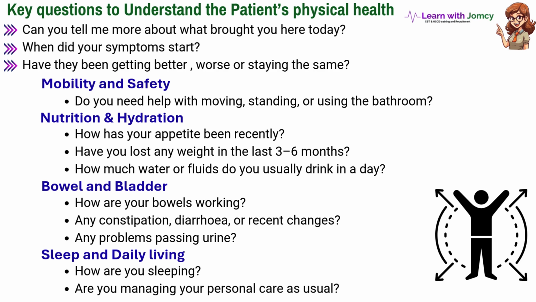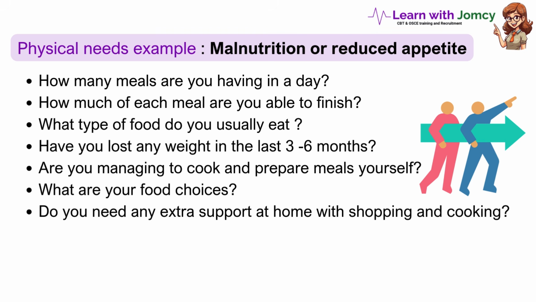How has your appetite been? How much do you drink in a day? Have you lost any weight recently? Is there any constipation, diarrhea, or urinary problems? Finally, ask about sleep and daily living. Are you managing your personal care as usual? These questions show a complete and organized physical assessment.